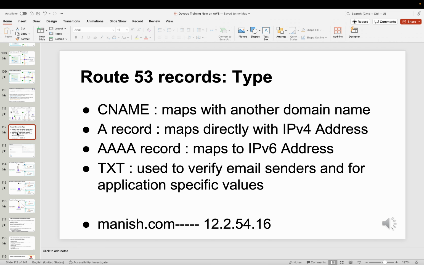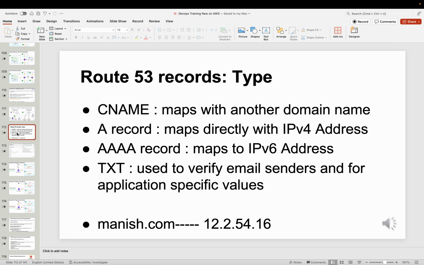Now, talking about the records, there are multiple types of records that we can create in Route 53, six to seven. But we will be specifically talking about the CNAME, A record, AAAA, and TXT records. CNAME we create for mapping one domain to another domain.